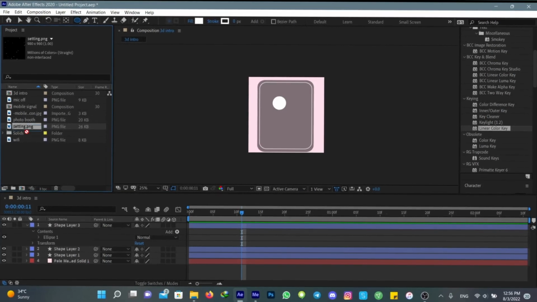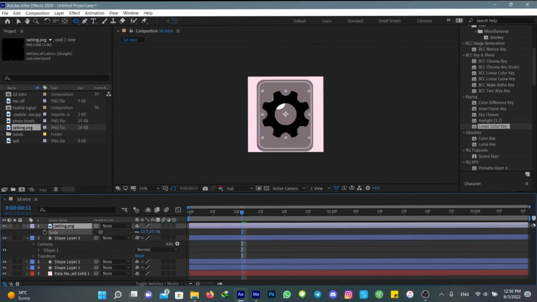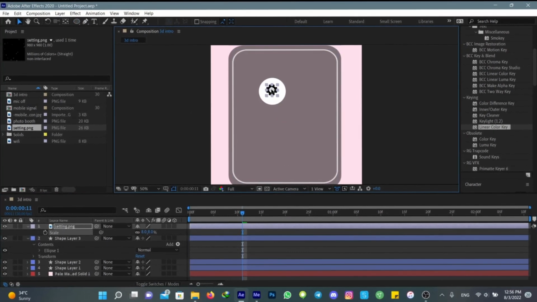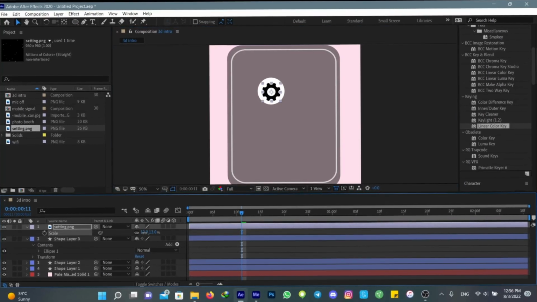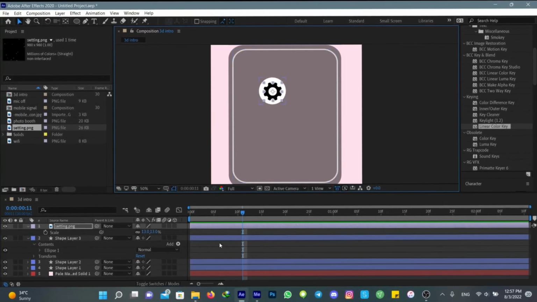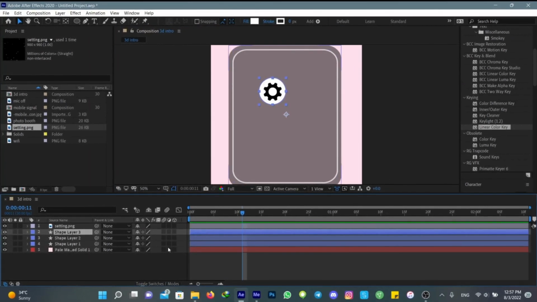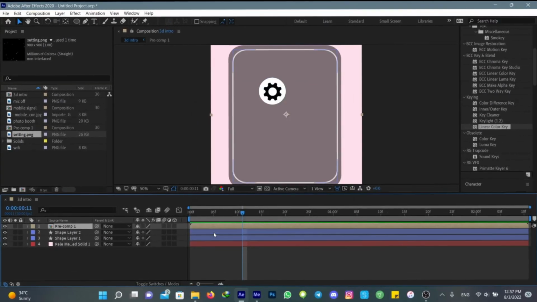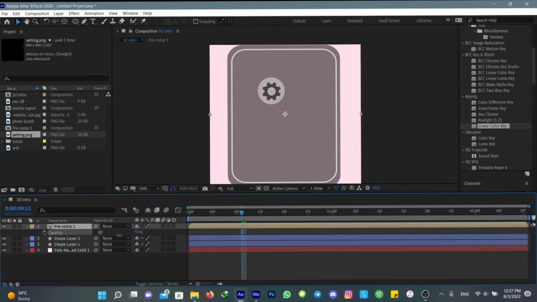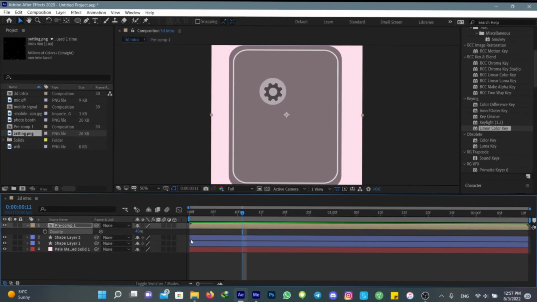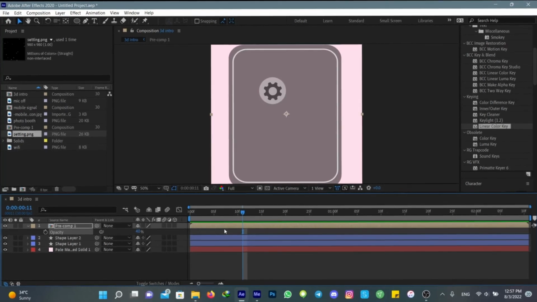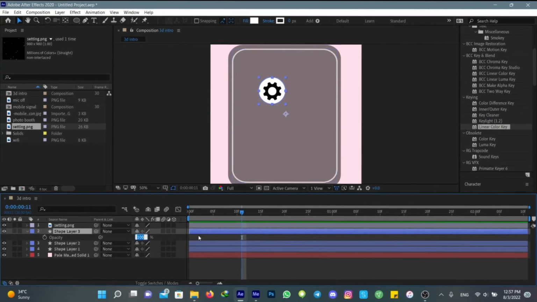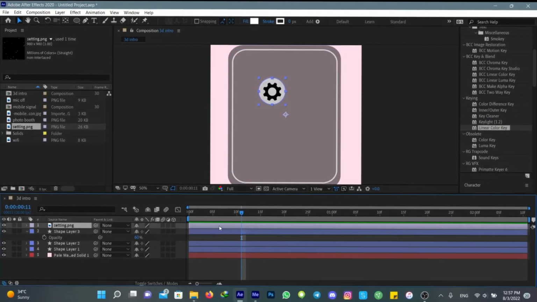And use the PNGs that I added in the description for you guys in a mega link, and you can use your own PNGs. Doesn't matter that you use mine, but this is how I like to design my thing. And yeah, pre-compose it. Alright, now change the opacity to 60. I think that would be good.